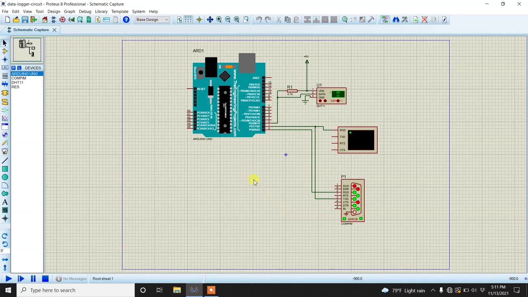For this circuit we need Arduino, DHT element sensor, resistor, virtual terminal and COM physical interface module. We picked the components from Proteus as needed. First we connected to this power module and then to the ground. Then we set the value of the resistor.